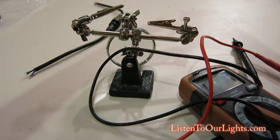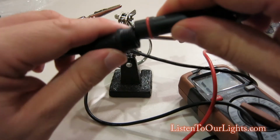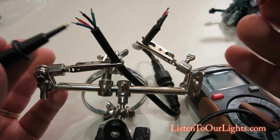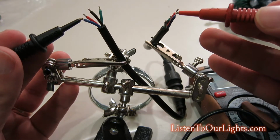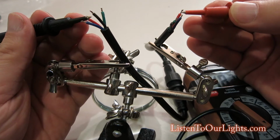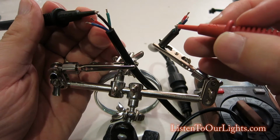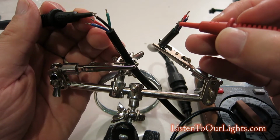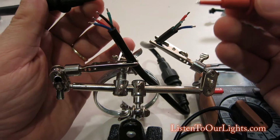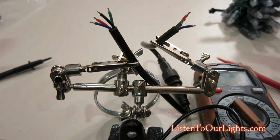Now the other place I like to do a continuity check is on the pigtails. What I do is take a male and female, put them together, and it's easier to test them this way anyway. The blue and the blue, the red and the red, black. It's important to do this with the pigtails because sometimes the pigtails are wired up funny, or they just flat out don't work. It's been known to happen. The last thing you want is to be ripping through the lights and not understanding why, and have it turn out to be something simple like this. Alright, so now I know both of these pigtails are good.